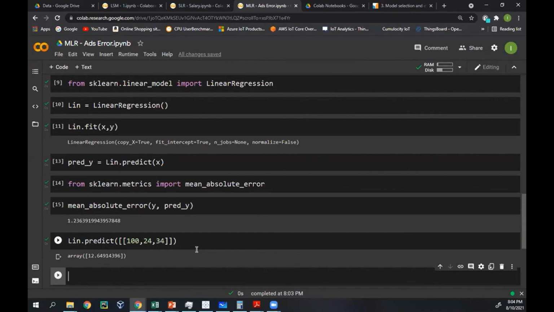Now, the remaining thing, which I have not explained here, is the equation for multiple linear regression, which I will explain tomorrow. And the second thing is how to select the important features. Here I have selected all the 3 features, right? But tomorrow I'm going to show you how to select the most important features, and the feature which doesn't make any sense, we can remove. All of this stuff, we'll see tomorrow.